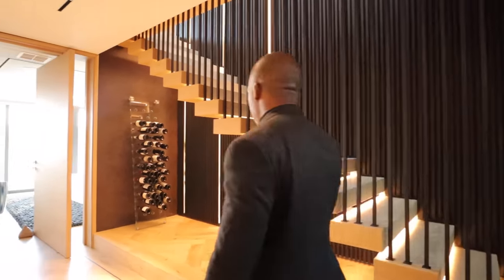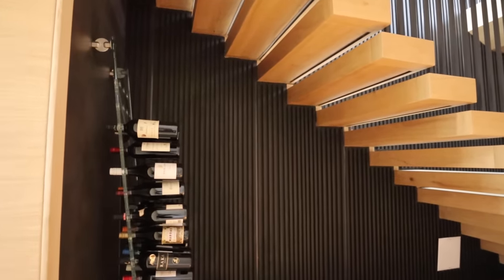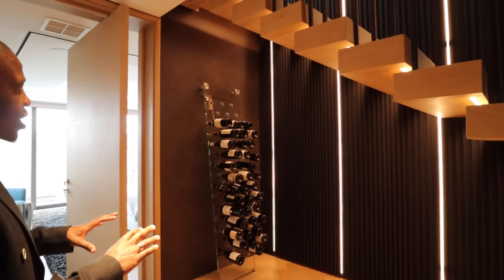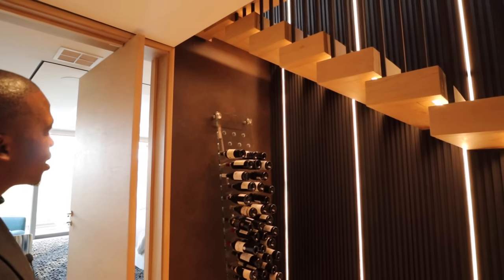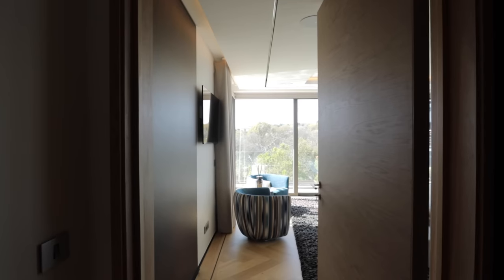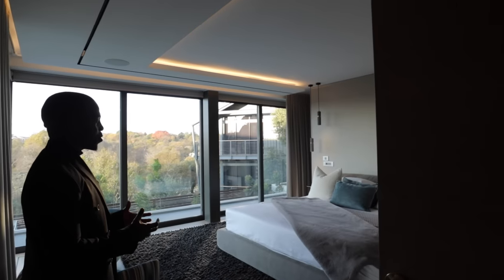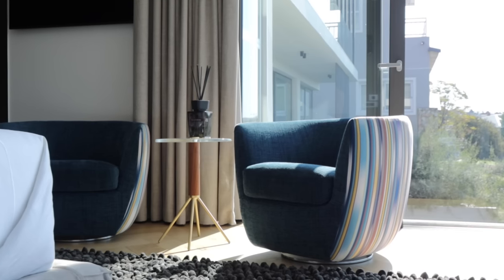Approaching the main bedroom, beautiful and great use of space here. You have this almost wine storage unit here, wine rack rather, using this entire space from the underside of the staircase effectively. And I think that's a very beautiful wine rack. I think it's so neat as well, like everything else in this house. And then as we go into the main bedroom, we're greeted by this very large timber pivot door, leading you to this very large main bedroom space. We typically don't start with main bedrooms, but we thought this would be incredible just to show first on this floor. You're greeted by this small nook here, couch space.